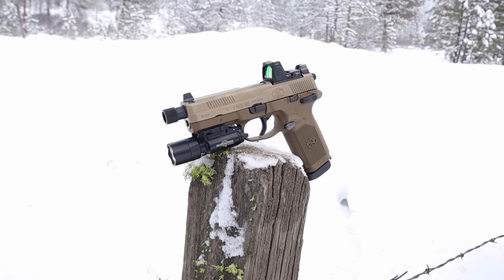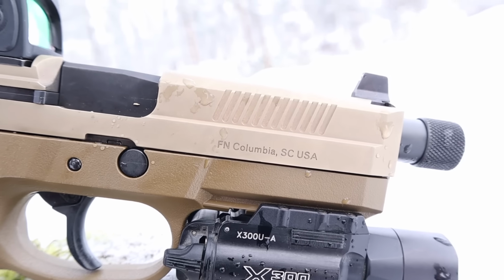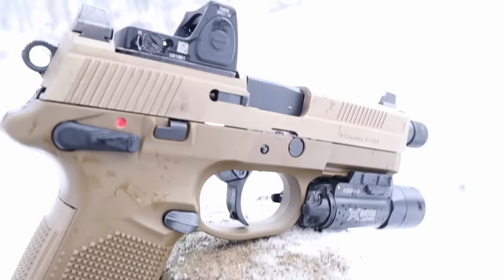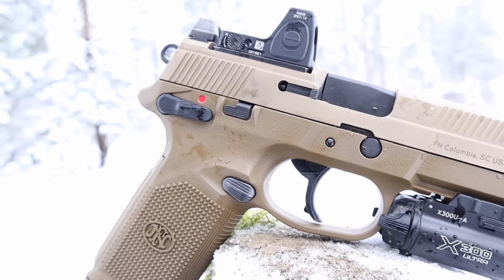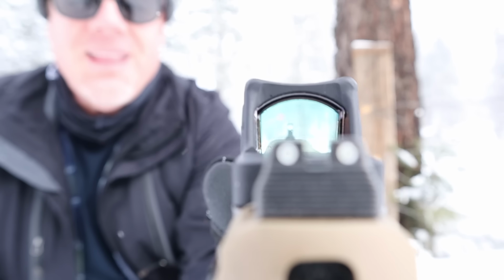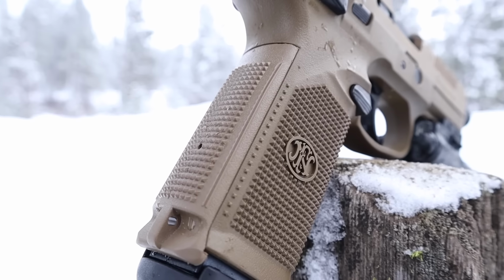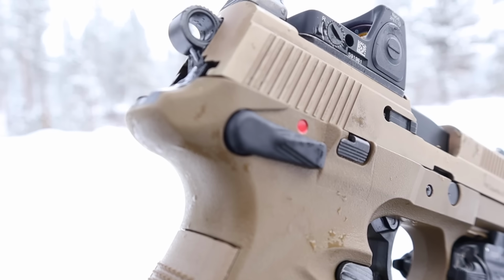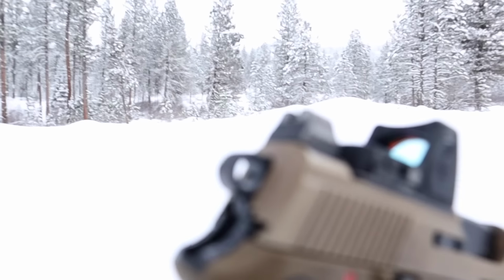Being a suppressor-ready pistol, this model comes shipped from the factory with suppressor height sights, heavy-duty steel sights both front and rear. It also comes with a removable plate for adding your favorite RMR or red dot optic. The grip on this pistol is covered with some of the most aggressive checkering on any modern pistol. It is so tough that it probably could sand a piece of lumber or shave ice into a glass of scotch.